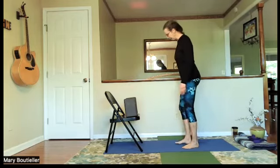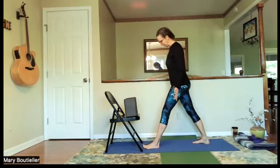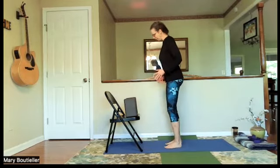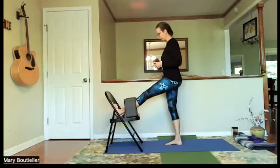So do your best. If that chair and blocks is not going to work, then you're on the floor. It's basically pyramid pose is what we're doing, okay? But ideally, you're going to stand in front of your chair. Let's start with left leg first.